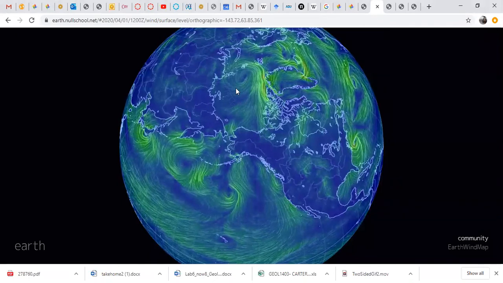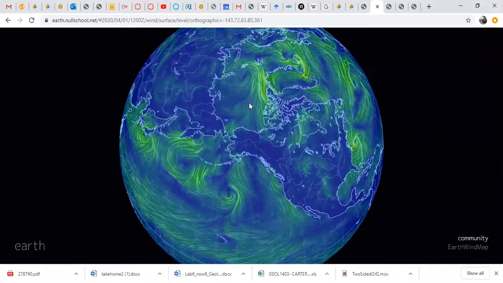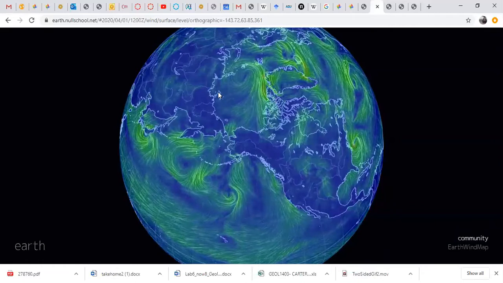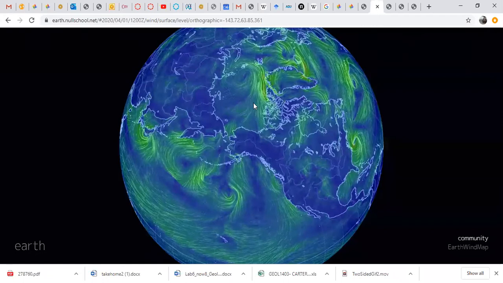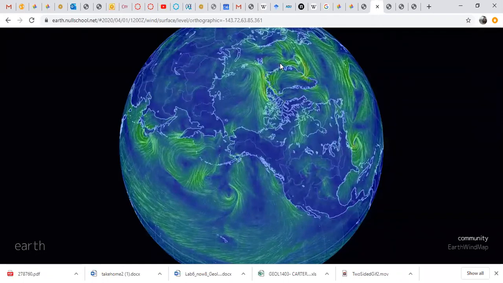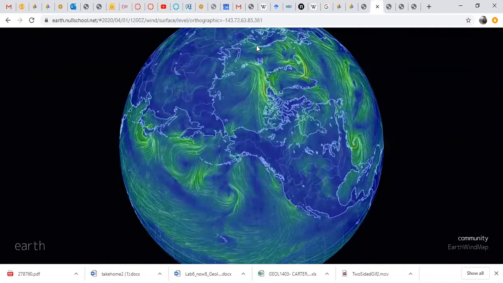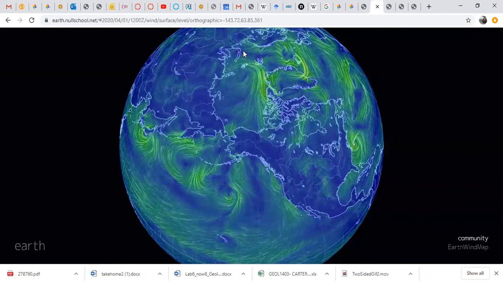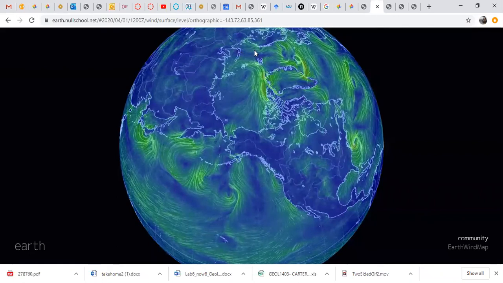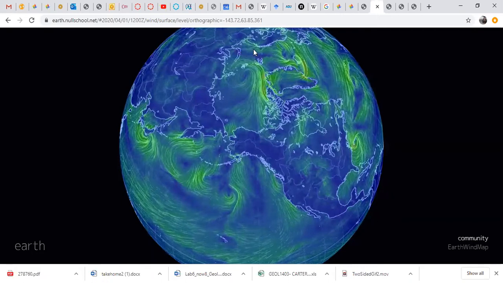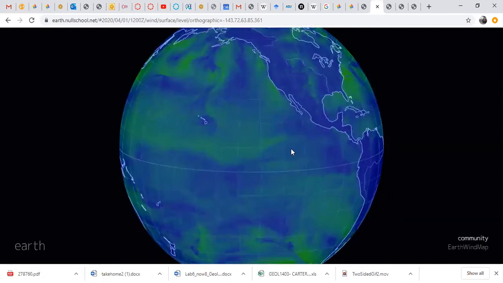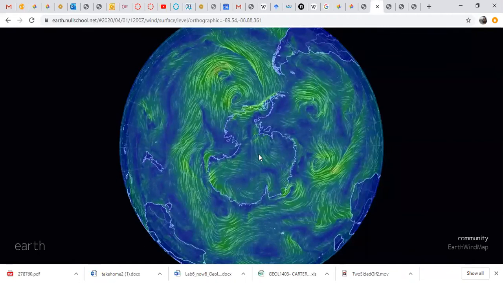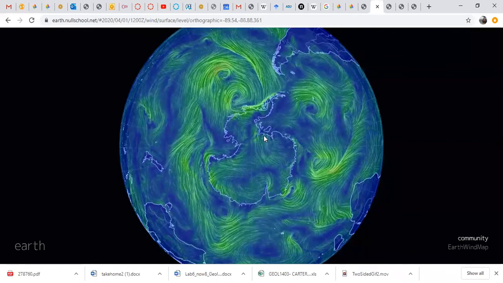Right now we have a very strong low pressure over the North Pole, so we're not really seeing decent easterlies. The only place we see easterlies is, not seeing them anywhere just about, but yep, basically right north of Scandinavia and Novaya Zemlya on the north coast of Europe. Yeah, just north of Scandinavia, I see a little bit of flow from east to west. But I bet you if you go down towards the South Pole, you'll see stronger flow. Yeah, here we go. Here's some very strong easterly flow.